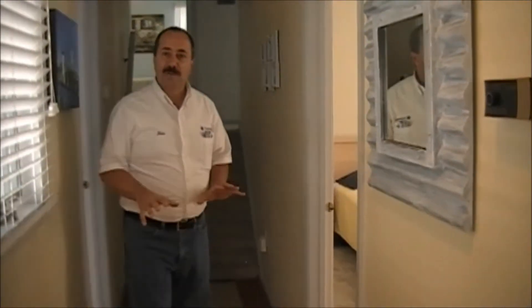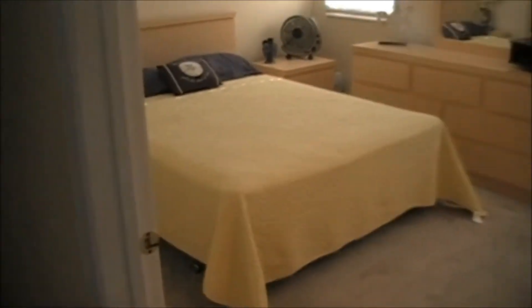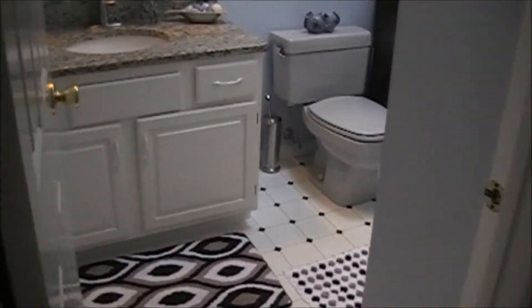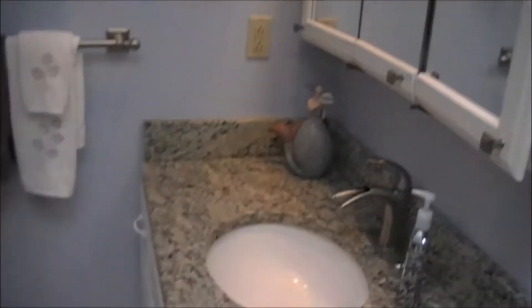Another important feature: once you come inside this condo, there are no more steps in this area. It's elevated, but what that means is if you need to have a bedroom on the first floor and not go up steps, on your right — there you have it — a bedroom right here, and a spacious one. Right across the hall on your left is the bathroom. We'll see the granite countertops; it's been updated. Linen closet. All on the first level.